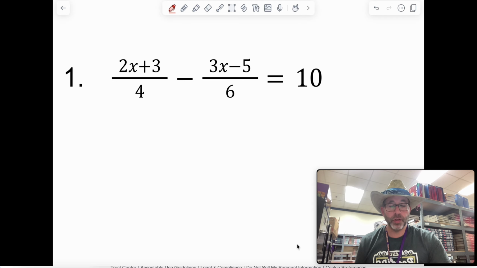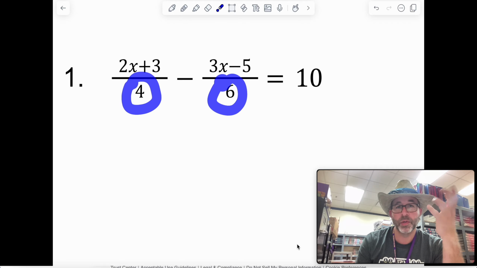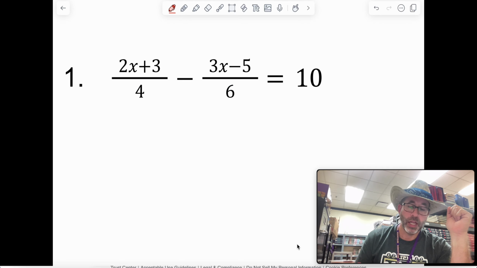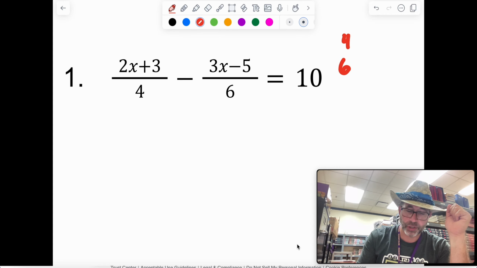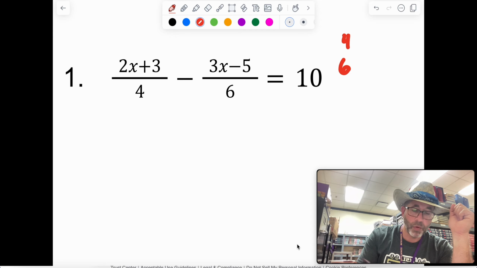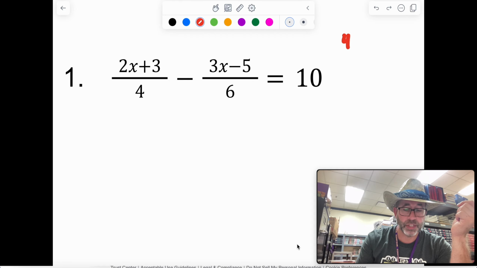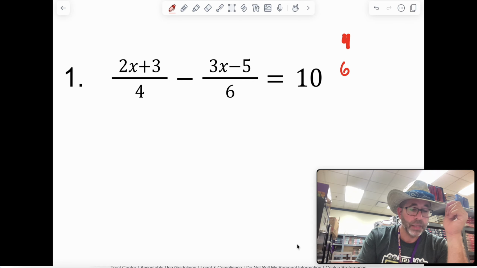So what we're going to do is look at the least common denominator of the 4 and the 6. Really what we're saying is, what's the least common multiple of 4 and 6? If we look at the numbers 4 and 6, first thing you can do is just use 24, because that's just multiplying the two numbers together. But even easier than that, there's a smaller number we can use, and that would be 12. The least common multiple of these is going to equal 12.